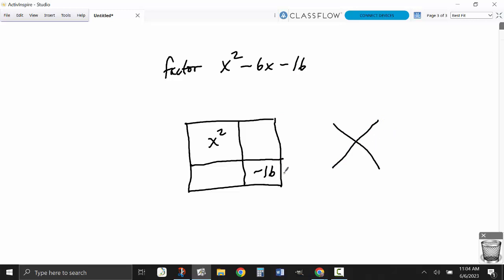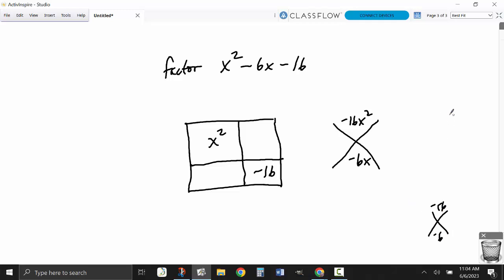If I want to have the product of the diagonals match, then I need negative 16x squared as the product. This is why I've been saying all along, focus on the product. And then the sum of these two boxes, it's going to come from that middle term, so that'll be negative 6x. Now, if the x's part's confusing you, just focus on negative 16 product and negative 6 sum.